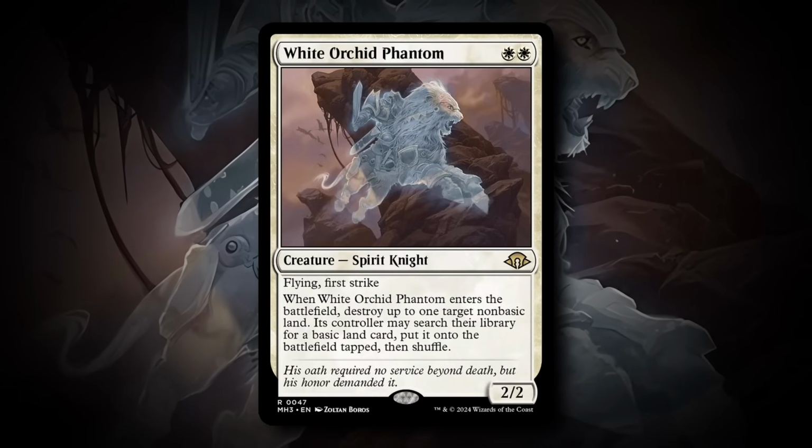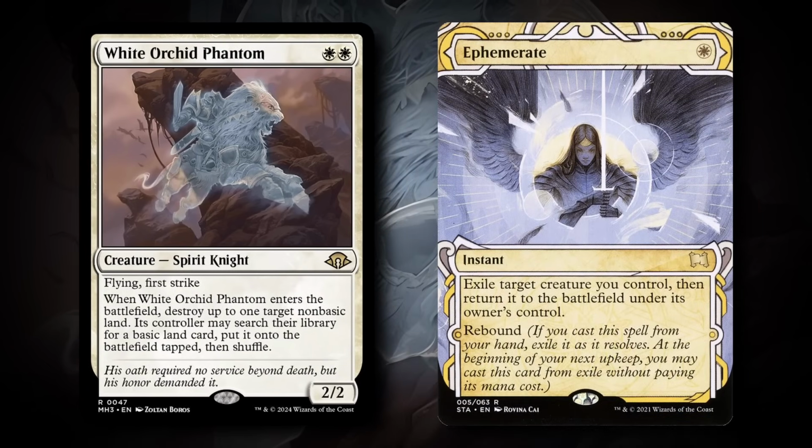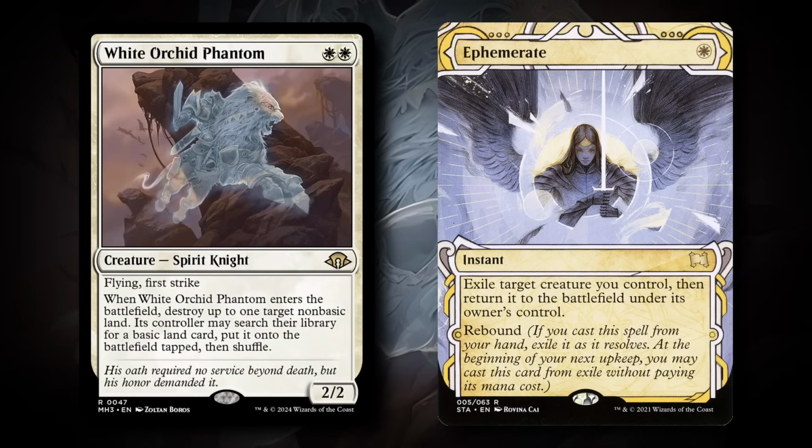And if you also have Ephemerate at the same time, you get to also do it two more times, which is kind of absurd. As long as your opponent doesn't have more than two basics, which is usually going to be the case with a lot of decks currently in the metagame, this card is going to put in a lot of work.